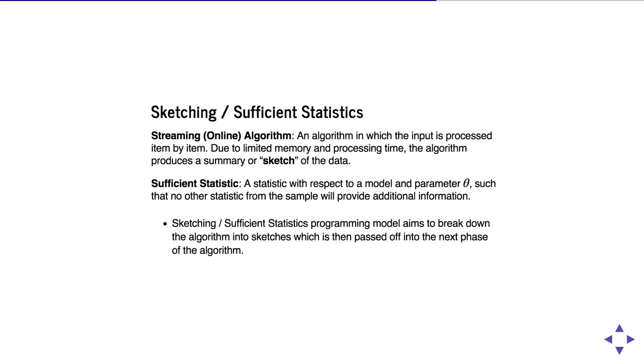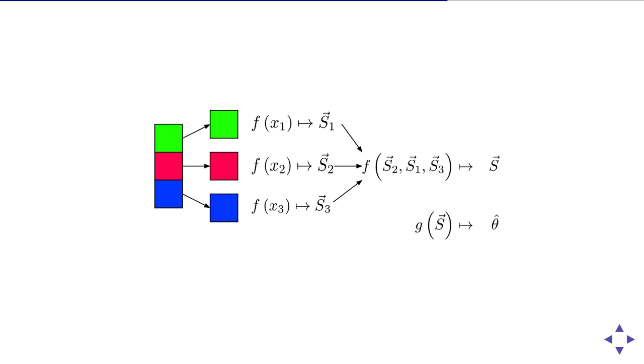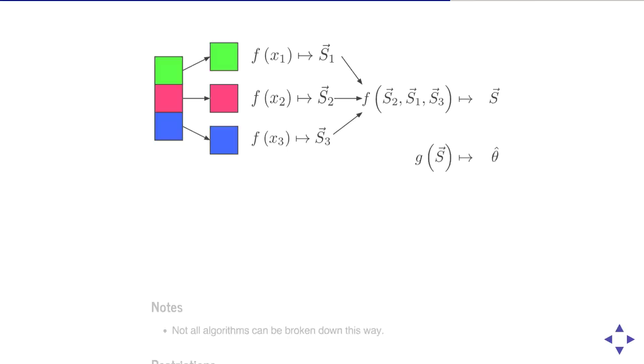I think of it along the lines of projection. For instance, the mean is in many ways a projection of your data onto one vector. If you do the actual projection, it comes out to be exactly the mean formula. So basically, this perspective means breaking down the model and algorithm into much more bite-sized data that can be worked with and used later in the process to find the actual model. So first you partition up the data, then you get a sketch, then you group on the sketch to find the result, and at the very end you do all the calculations to put together the exact model that you want.